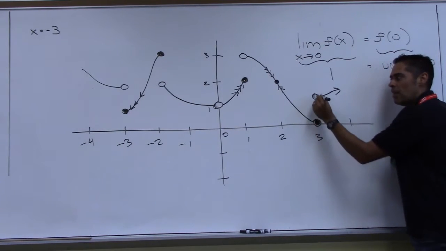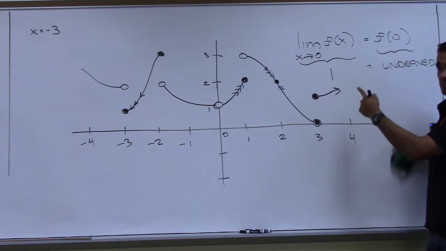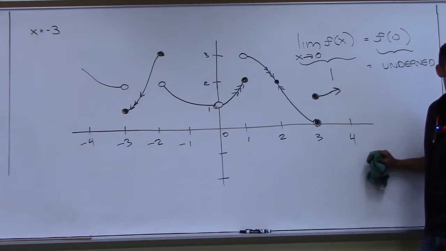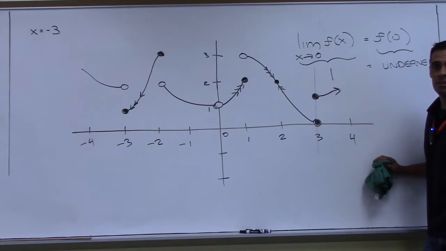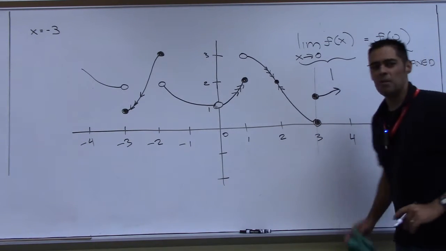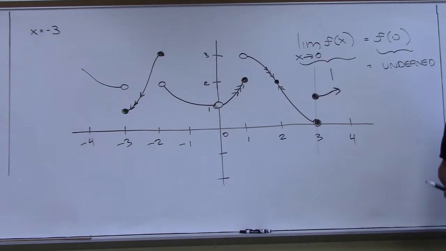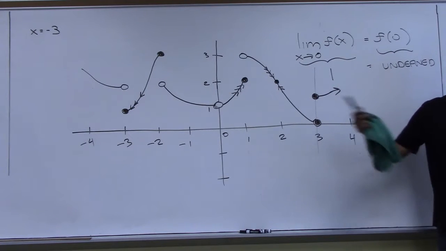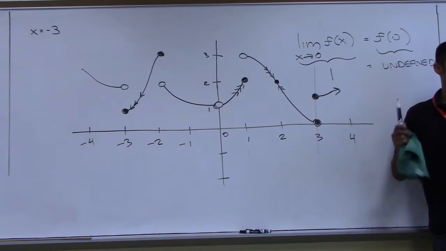Could I make it both left and right at the same time? Could I do that? Why not? It can be defined in two spots. That's right. This would fail the vertical line test, and then it wouldn't be a function, right? That would fail to be a function overall. So we got to remember that part of it is always at play. And everything we look at in this class, well, at least for some time, we're always looking at functions of x. They must pass the vertical line test.